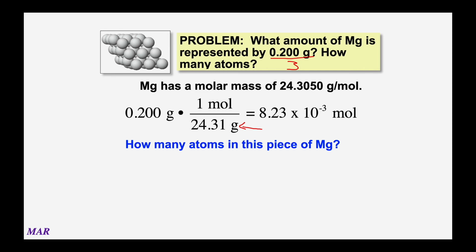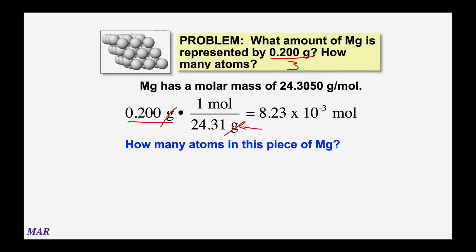Most of the time, using a molar mass to the 100th, which is 2 decimal places to the right, is enough sig figs, but that's just a rough guide. Regardless, you can see here that those numbers on the periodic table are grams per mole, starting with the grams, 0.200 grams. Grams on the bottom and grams on the top cancel. In your calculator, 0.200 divided by 24.31, you get a number. Round it to 3 sig figs, 8.23 times 10 to the minus 3 moles.